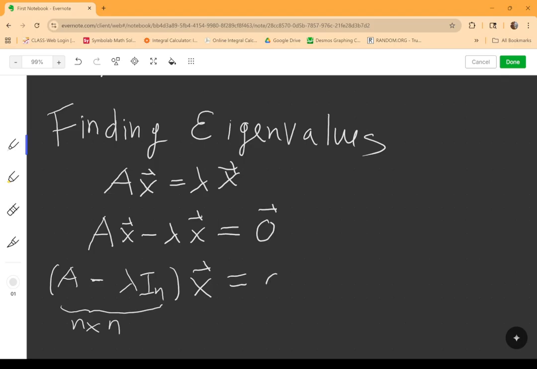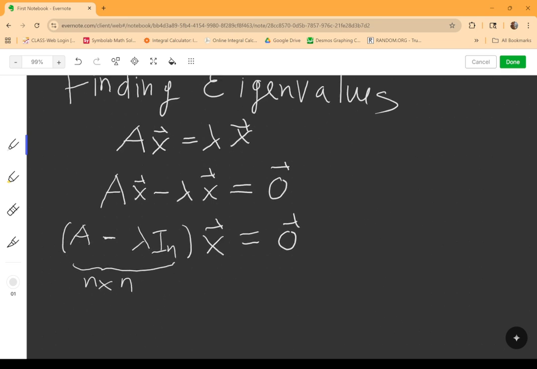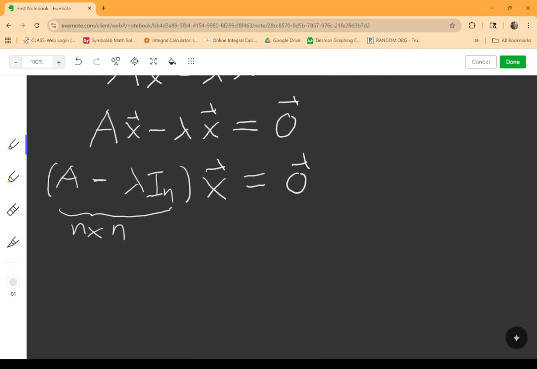Now we have something to work with: a homogeneous system. A homogeneous system has a non-trivial solution, as always. x equals 0 always works, but we're not interested in that solution here. We're interested in a non-trivial solution. In terms of what I've been talking about with matrices, non-singular matrices give me only the trivial solution. So what I'm looking for here is that this matrix is singular.